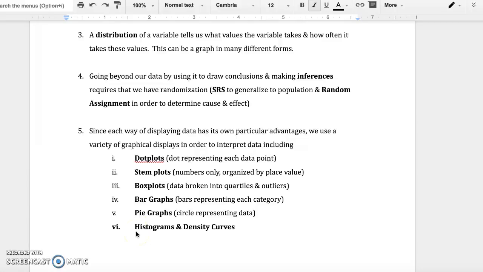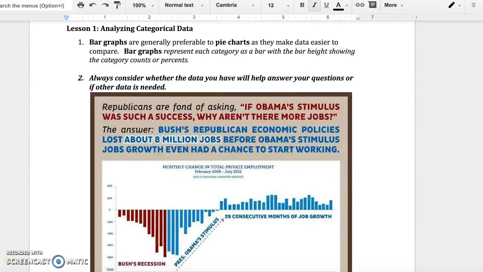Histograms are different from bar graphs in that they're for quantitative data, not categorical data. For a continuous variable, where all values of a variable can be taken, those bars would be connected. A density curve is like drawing a smooth curve over those. So bar graphs and pie charts tend to be a little more straightforward, as people have used them a lot in elementary school. You always want to see what type of data representation is most appropriate to show whatever it is you're trying to illustrate.